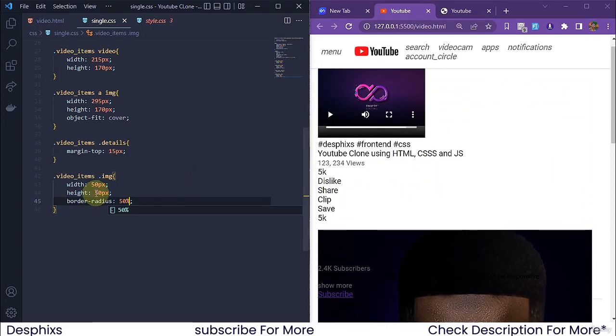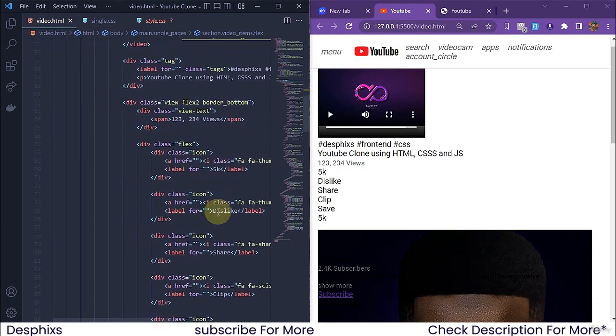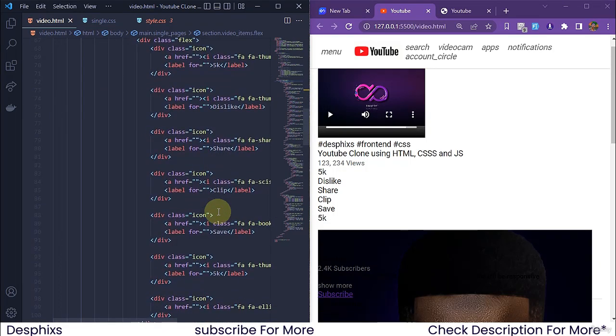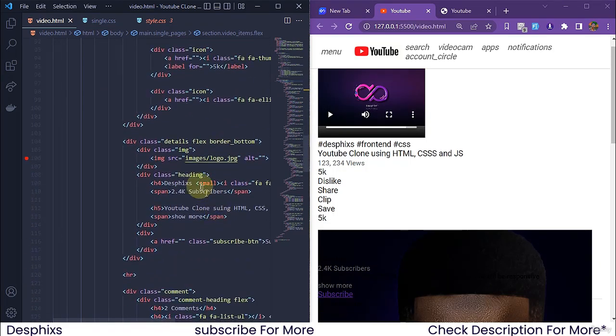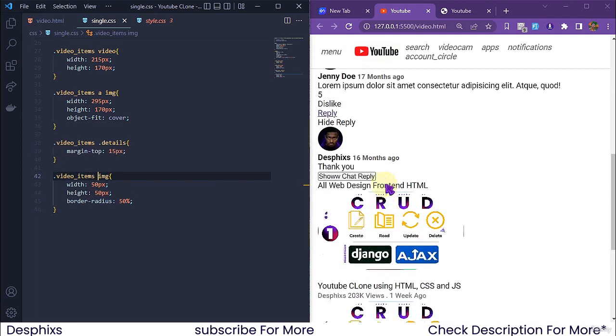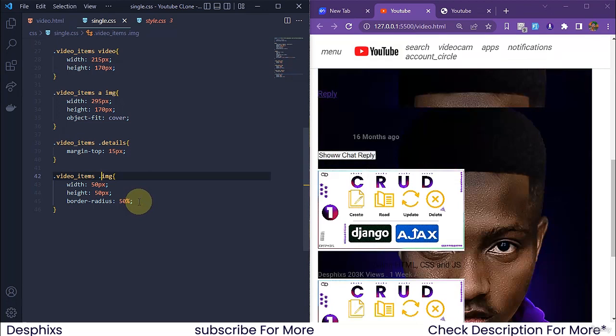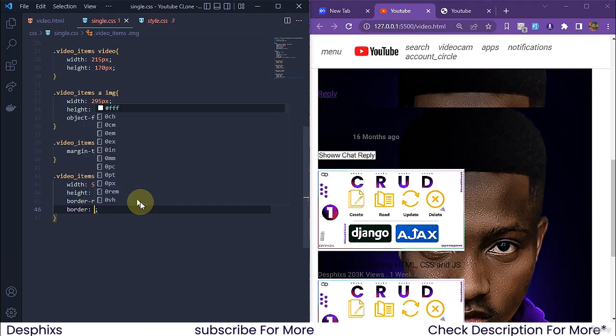I think there is an issue somewhere. I'm gonna get back here, and let's actually look. These are all the icons for the save and details. This is a div that has a class of image, and how about I just target the dot image. Okay, that's how it's looking, but that's not what we want to target. Firstly, we're targeting the div. So after the div, then we're going to go ahead and target the images themselves.